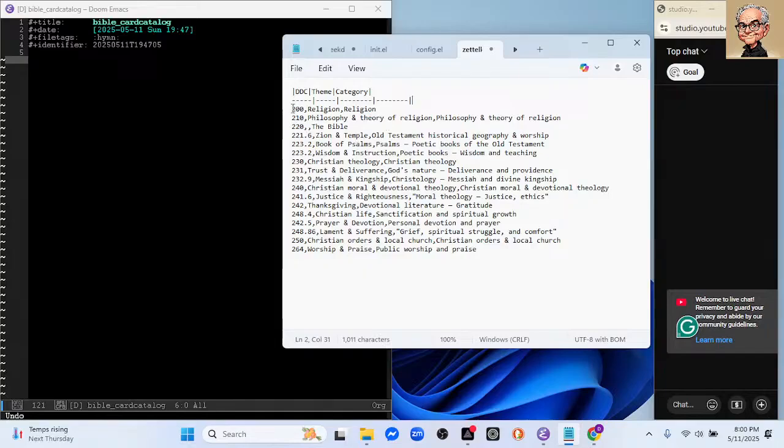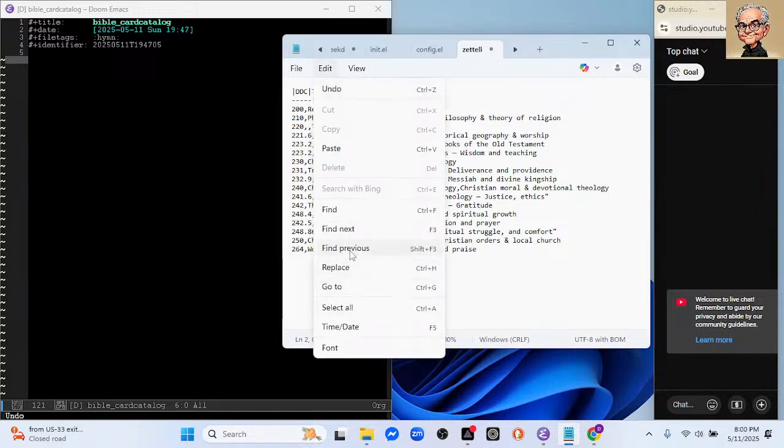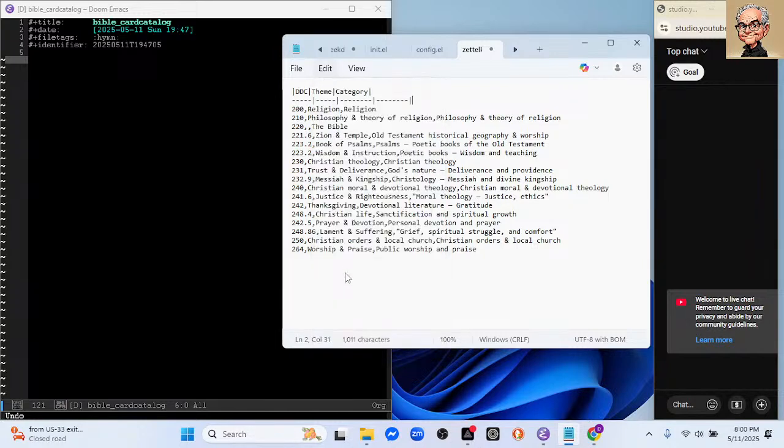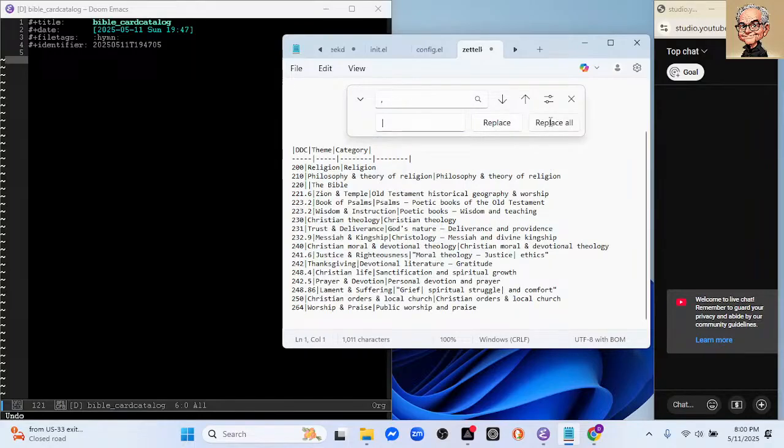And now what we want to do is come over here and replace all the commas with the bars, okay? So replace comma, replace all.